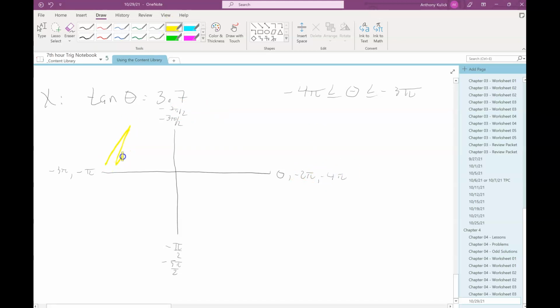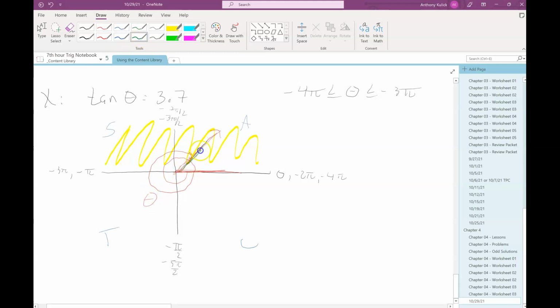So we're talking about quadrants 1 and 2. I'll do my all silly turtles crawl. What quadrant between 1 and 2 should tangent be in if tangent is positive? Should be in quadrant 1. Keep in mind we're going the clockwise direction. So here to here is negative 2 pi, and then to our answer. That's our theta.